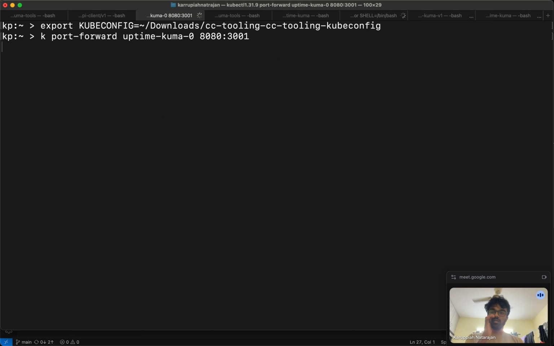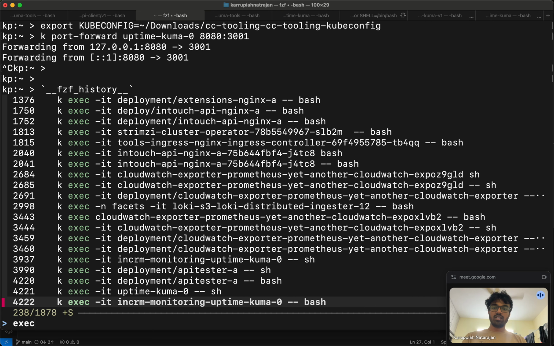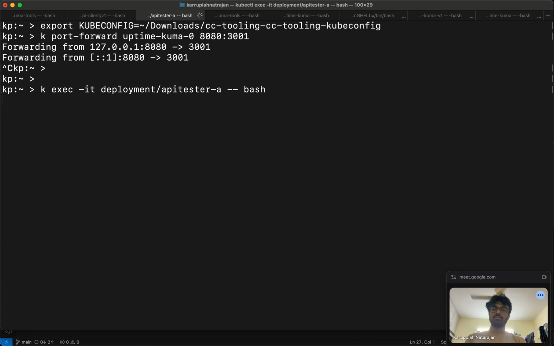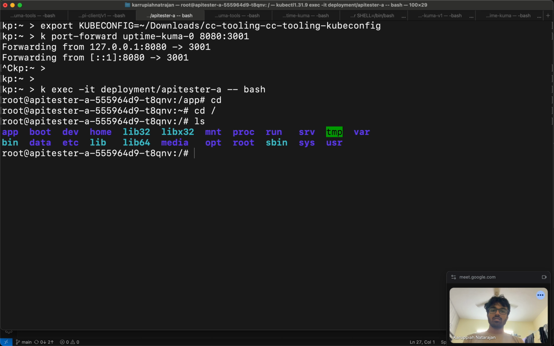With this, I'm just going to go ahead, or I could stop port forwarding and instead actually get into something. Let's say, so, interesting.